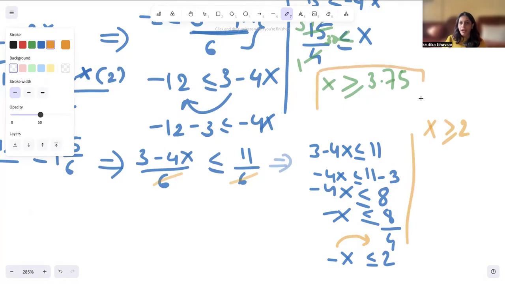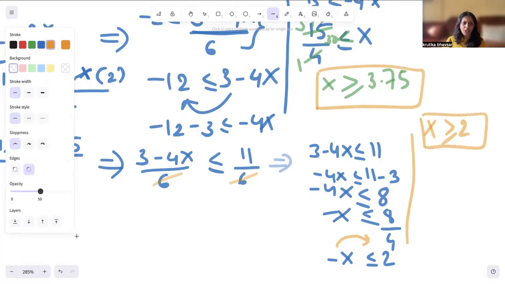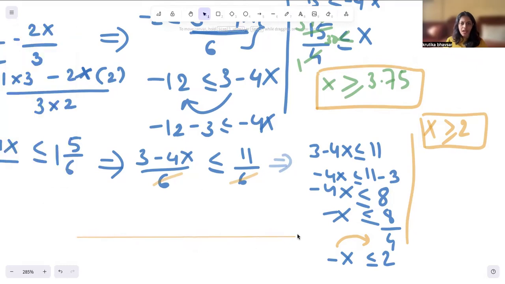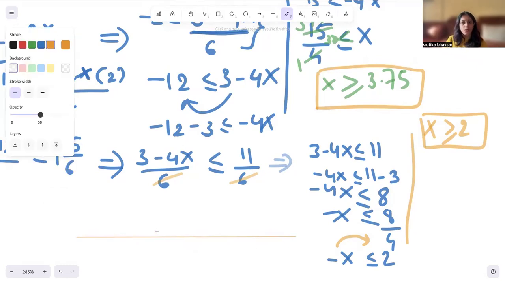Now we have two inequalities and we need to represent them on the number line. It is again very easy for you guys since you have been doing it for the past lecture. So we have what? X is natural, remember guys. So can x be 3 is my question to you guys. You have to look at both the inequalities and tell me, can x be 3? Yes, x can definitely be 3. Can x be 2? Yes, it can. Can x be 4? Yes, it can. Can x be 3.75? No, it cannot.